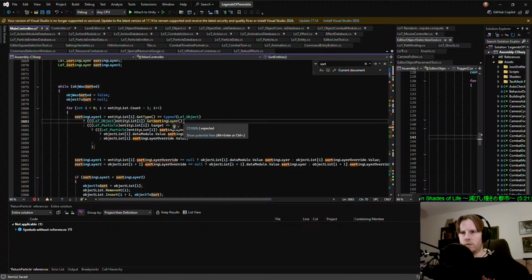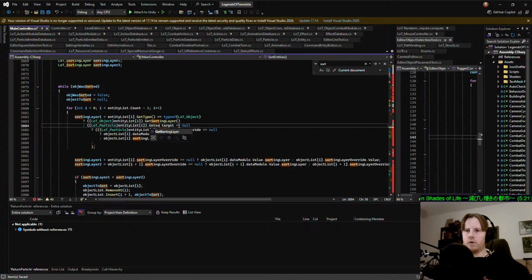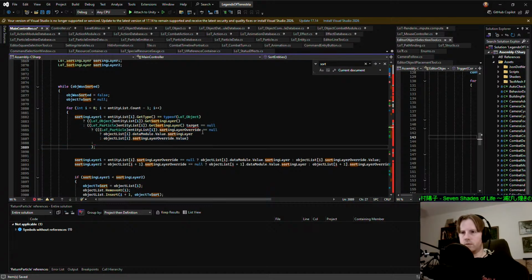Why is it? Oh. Else particle get sorting layer. And we don't need to do any of this. We just delete all of it.